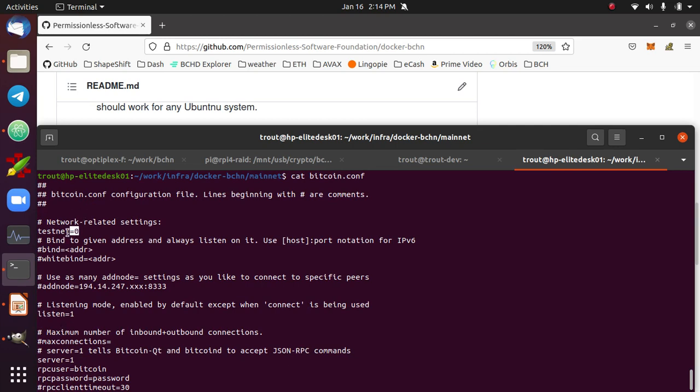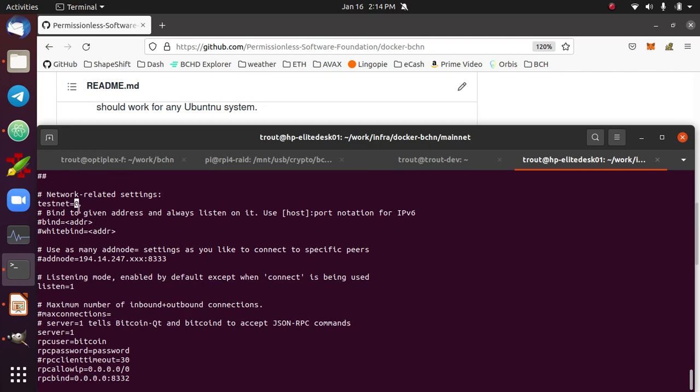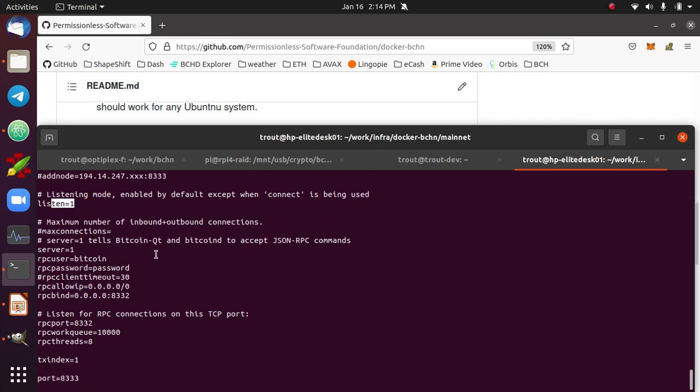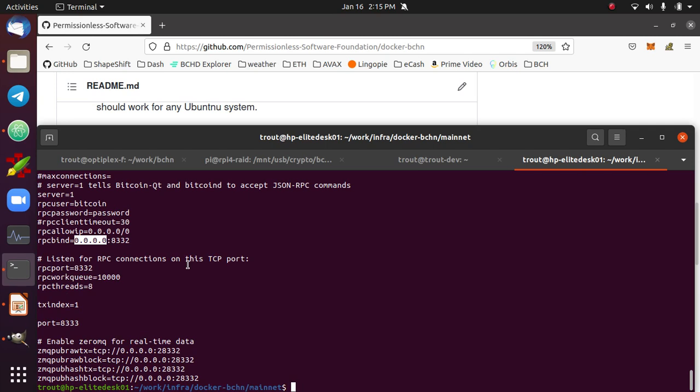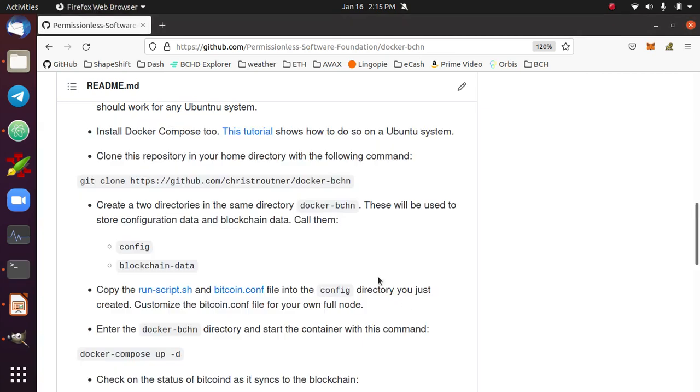It's got a bunch of preset values. So testnet 0, that disables testnet. If you want to run the testnet full node, you switch that to 1. It's got an RPC username of bitcoin and an RPC password of password. It's running as a server with a JSON RPC interface. The zeros there open it up to an external interface, so I can talk to it from one computer on my LAN to another computer on my LAN. Add the transaction index. The peer-to-peer port is going to be 8333, the RPC port is going to be 8332, and then ZMQ is port 28332. You don't really need to know any of this stuff. You can just use it as it comes. I just figured it'd be worth calling out the defaults there.